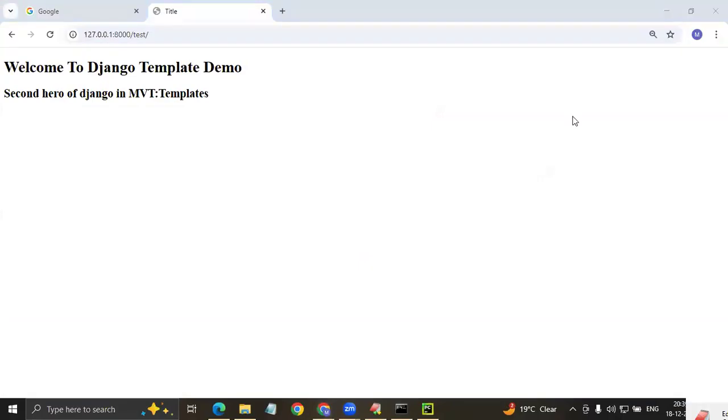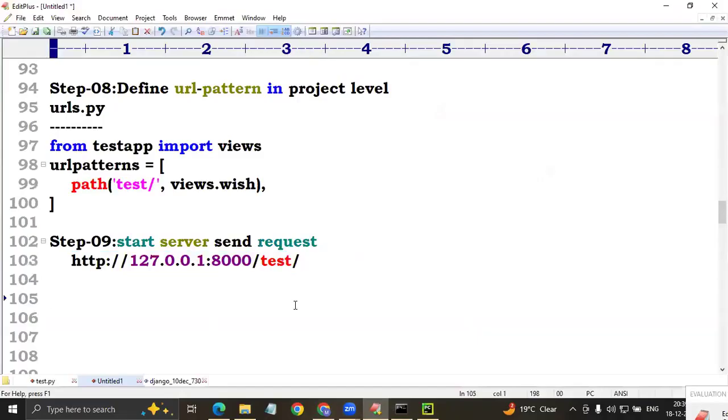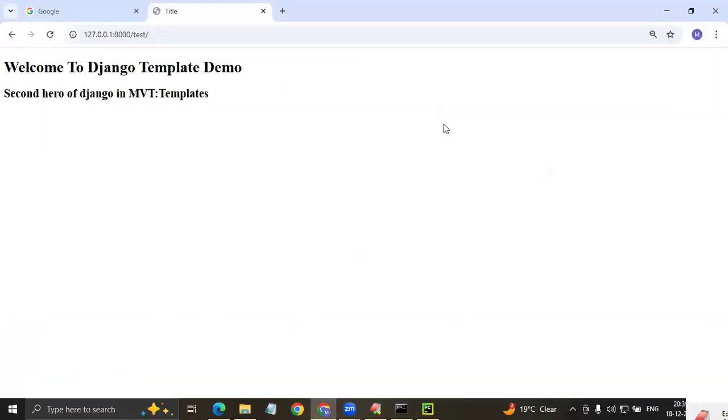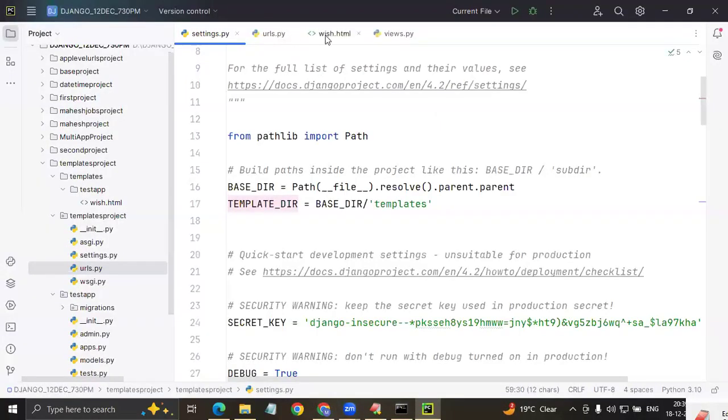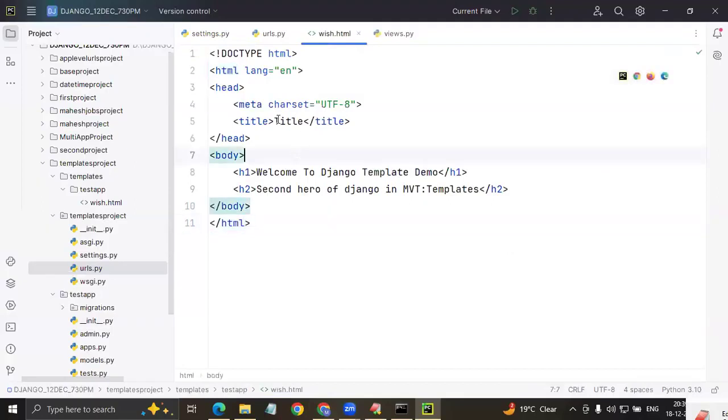Sir, please scroll down to see step 6. Okay. Sir, now, am I getting a response or not? Yes. Now observe carefully. Just come to the HTML: body, head, this is the title.